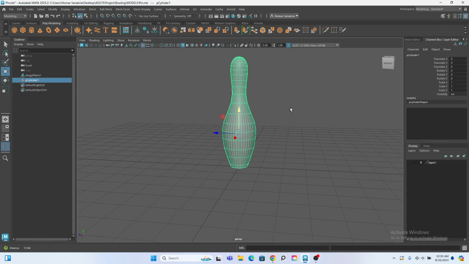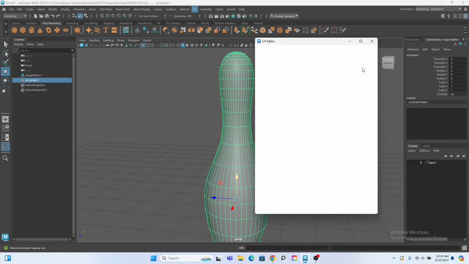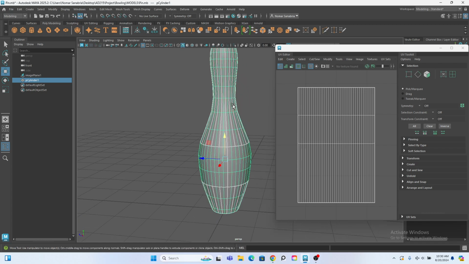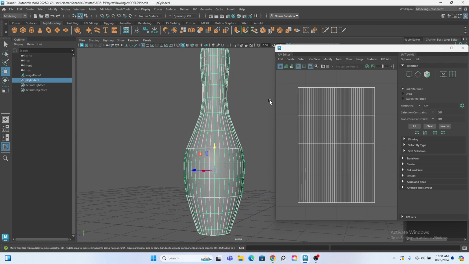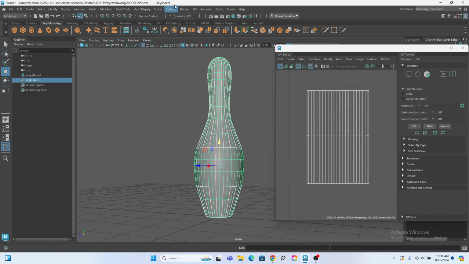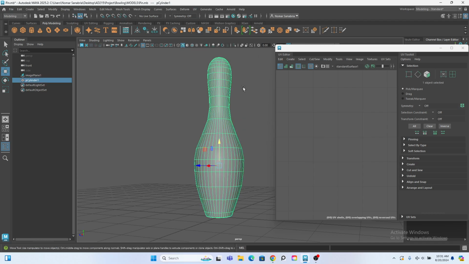Right, so now that that's set, if we head on over to the UV editor, you're going to see that this is essentially what we have right now. This isn't very good for the purposes of the textures that we'll be doing later on. So we have to create a new UV shell for our model. What we're going to do is head on over to UV once more and delete the UVs we have. This is going to be our first step. And then we're going to apply a new UV shell over our model.